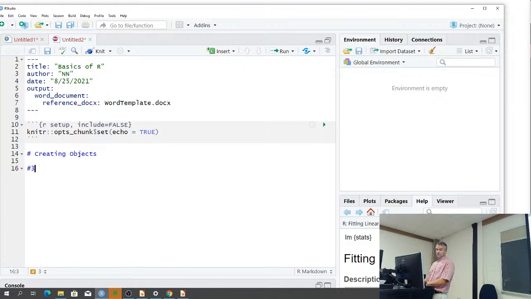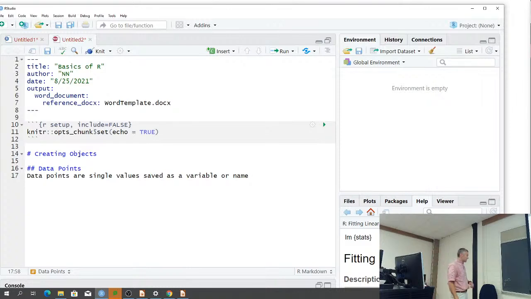We're going to start with data points, right? Okay, so data points are single values saved as a variable or name. All right, so don't confuse variable with variable types and so forth. So like wing length, height, that's a variable.